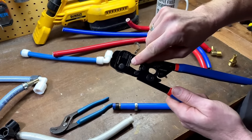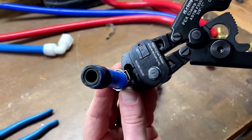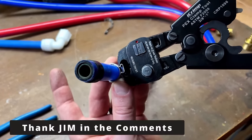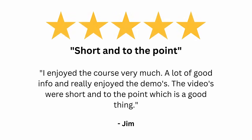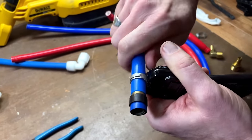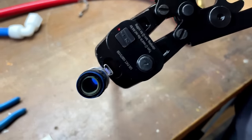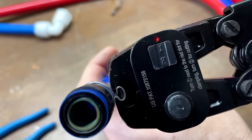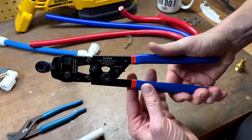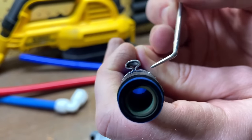If we are doing clamps, we need to make sure that we've set the dial so one is pointing at the red dot. Squeeze all the way, release. We put this here inside the jaw and we start squeezing. Once we get it to click, we'll be able to put the pinch clamp exactly where we want it. You want to watch what happens inside here as I'm clamping — keep going until the tool releases itself and there's no more space in between the stainless steel inside the jaw. Once I've squeezed enough, this will automatically release and our crimp is complete. If there's a space right in here, then the pinch clamp is not tight enough.